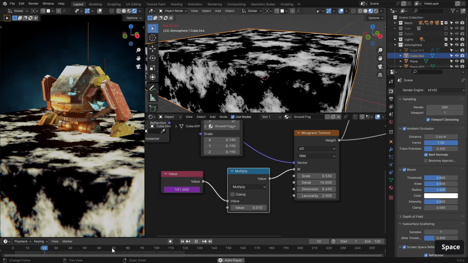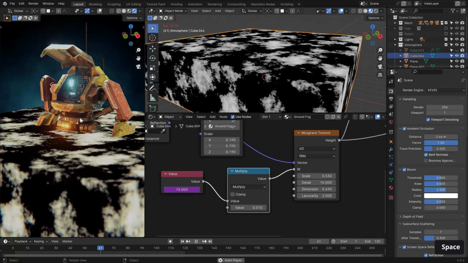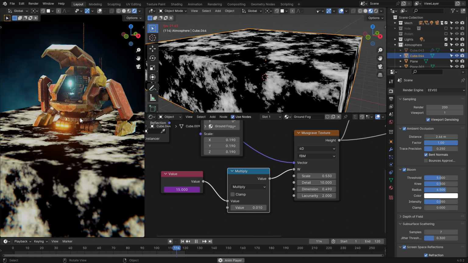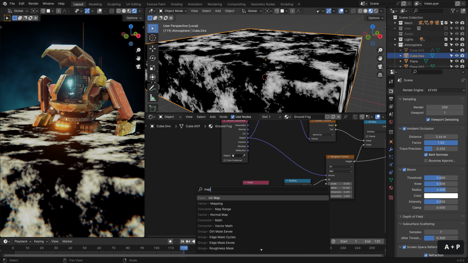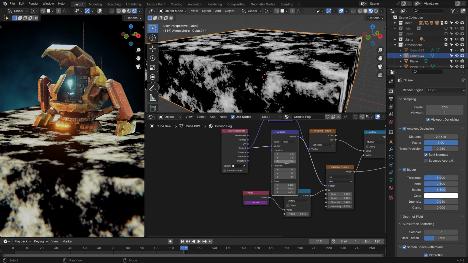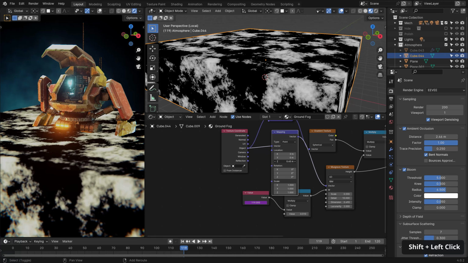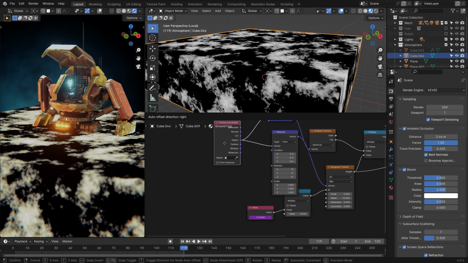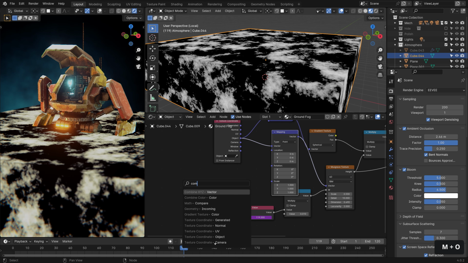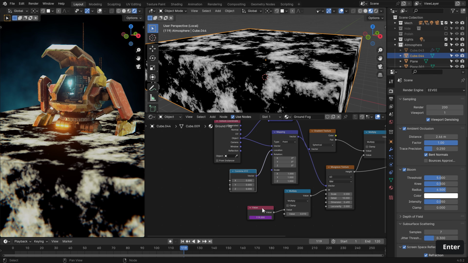But we don't really want it just undulating in one spot. We want the smoke to be sort of moving down, like it's sort of falling to the ground. So we can do that with another mapping node. I'm just going to collapse this using this little arrow here and search again for a mapping node. Now we can animate the Z-axis here to have it falling to the ground gently. First of all, we only want to address the Z-axis, so we need to take advantage of a combine vector.